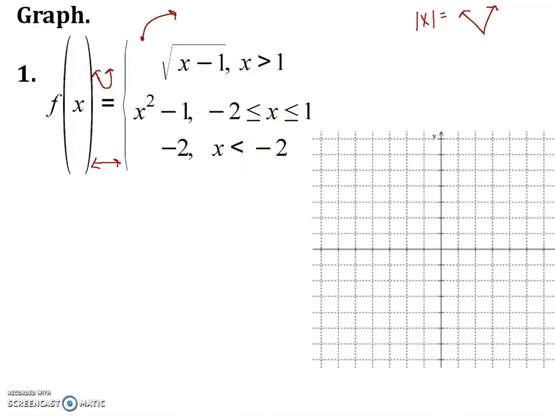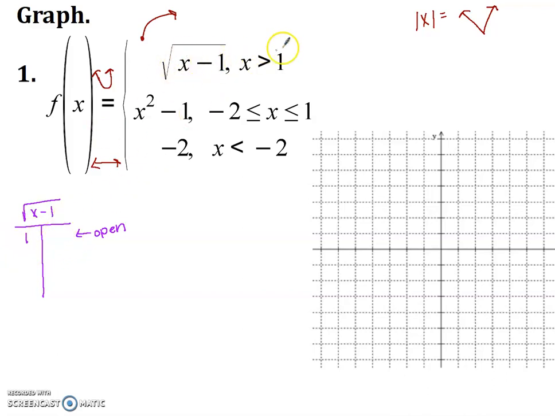Okay. So what I'm going to do is just start with the first function. So the square root of x minus 1. Okay. Now even though this doesn't have an or equal to, we're still just going to start at 1, but we're going to put an open circle at this point since it doesn't have the or equal to. Okay, so you don't want to skip over 1 and start at 2 because then you're missing like the 1.1, 1.2. So still start at this x value, just put an open circle there.